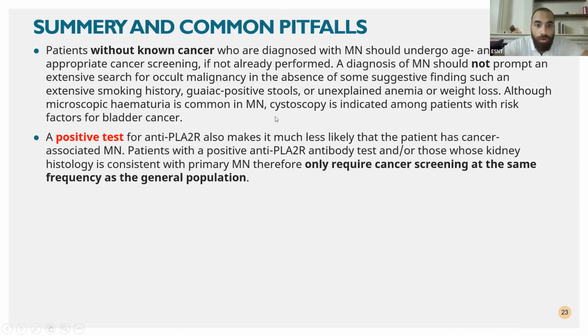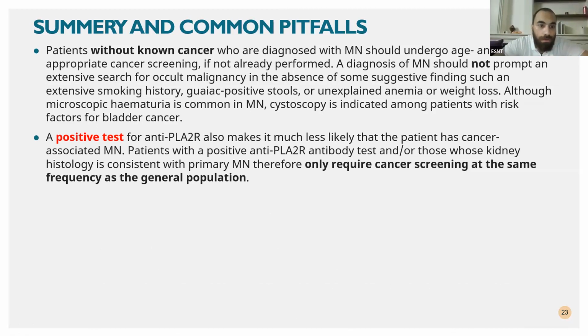In a patient with known cancer, or without known cancer, you still have to do an age and risk assessment regarding cancer screening for all cases, if not already performed. And the diagnosis of primary membranous nephropathy should not promote an extensive search for occult malignancy in the absence of suggestive findings such as an extensive smoking history, positive stool, or unexplained anemia or weight loss.